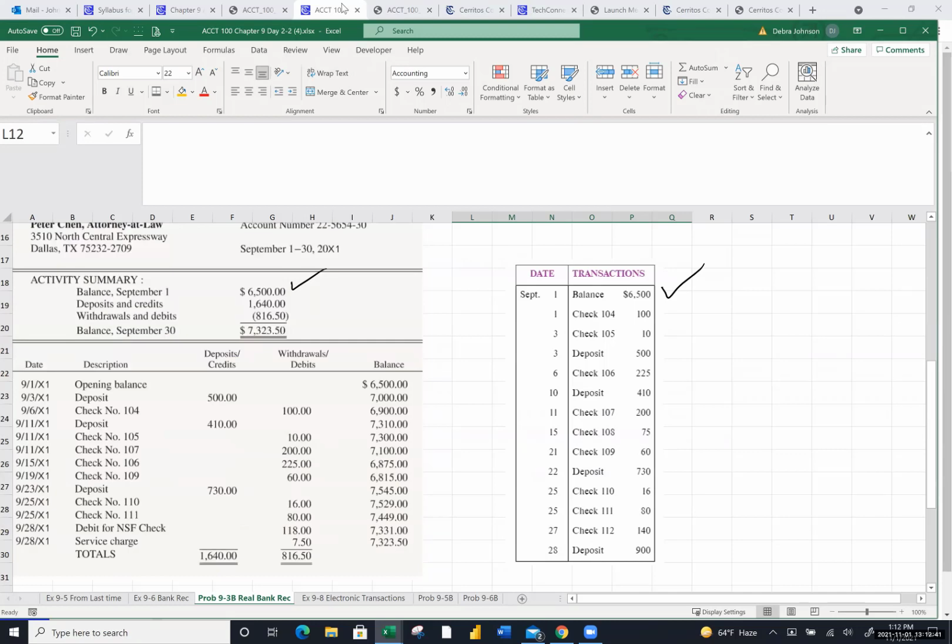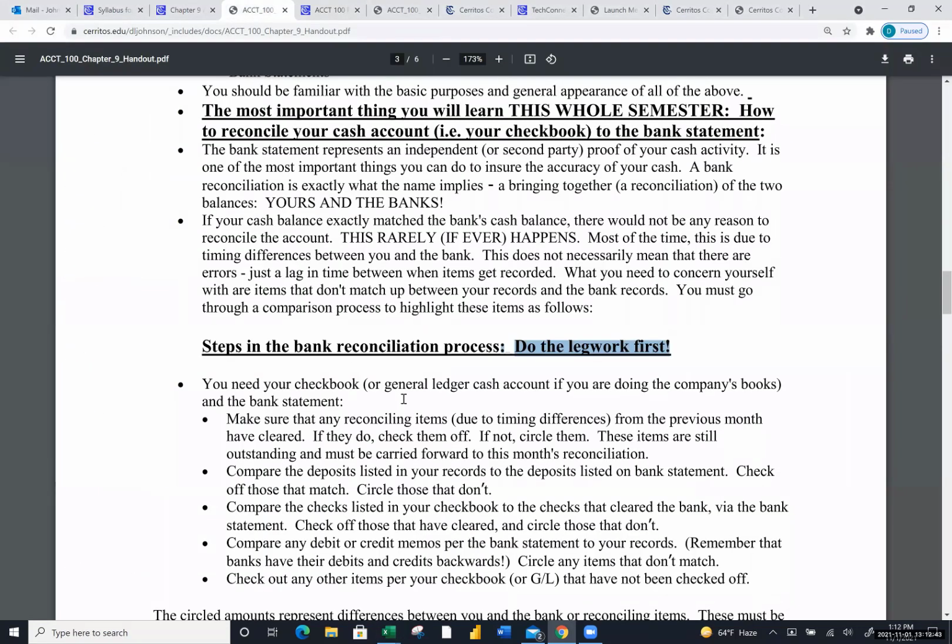Okay, so let me go back to that handout we were just looking at here. So we've done the reconciling items. Now we're going to go look at the deposits. So let me just preview what's coming. I don't know if your personal accounts are anything like mine, but I might see 1 or 2 paychecks from jobs that I work. And then we'll take a look at all of the checks that we've paid. For me, it doesn't have to be physical checks. It could be electronic payments. That's where it's going to be time consuming, because I'm paying the utilities and a babysitter and the lawn guy and all these other things. That usually takes a little bit longer.